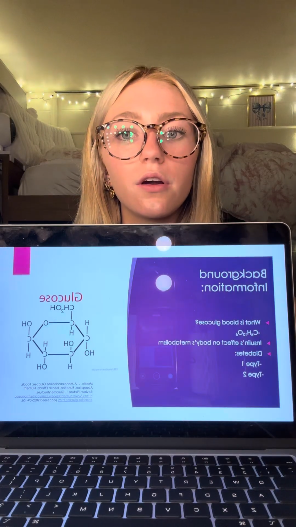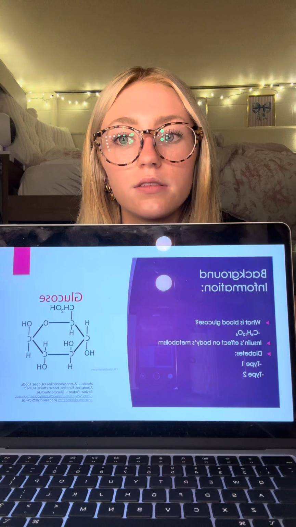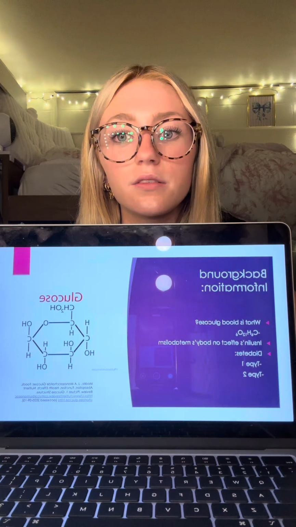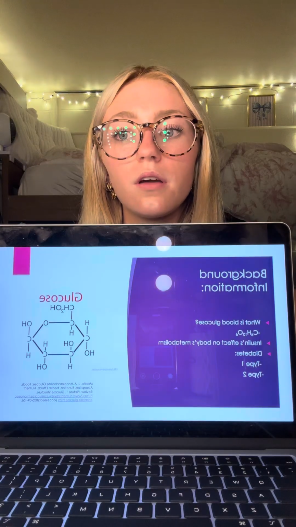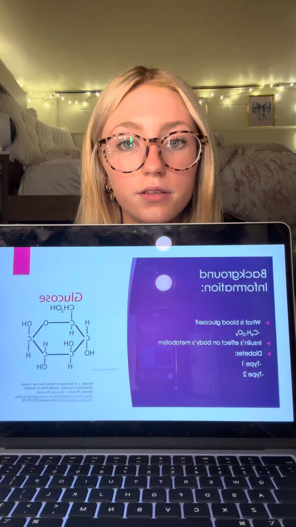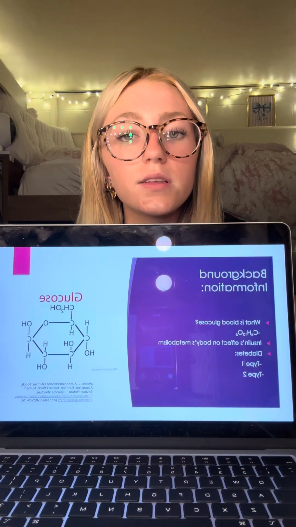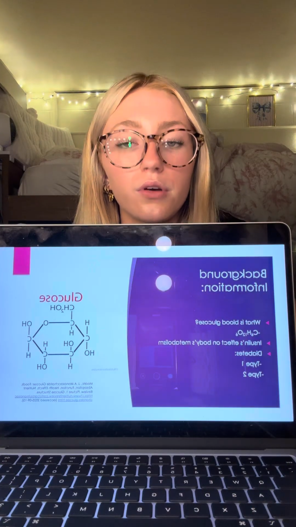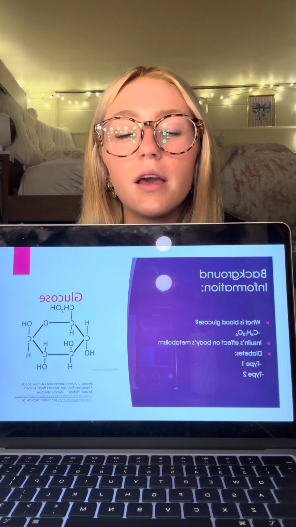It's a naturally occurring hormone that your pancreas utilizes to move glucose into the cells. It stimulates the conversion of excess glucose into glycogen, which is stored in the liver and muscle tissue. Displacement of this glycogen is what causes diabetes, a chronic condition affecting how glucose is used. And there are two types.